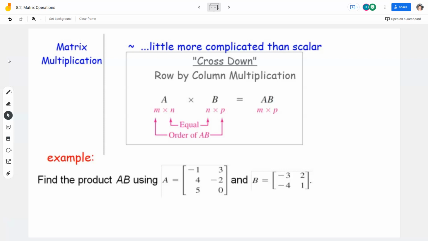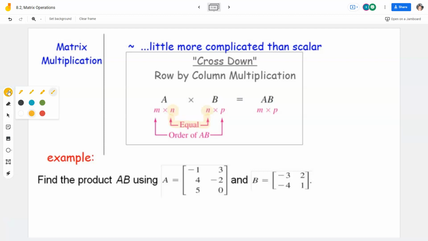What if we have A times B? And this is where you want to tune in, believe me. This is where you want to tune in. Because guys, let me tell you right now, this is totally legal to multiply. Totally legal to multiply. But in your heads, you should be saying, but they're not the same order. But that's not what needs to be true for matrices. Matrices don't need the same order. The only thing that needs to be equal in matrices is right here. It's not the whole thing that has to be equal. It's the insides.